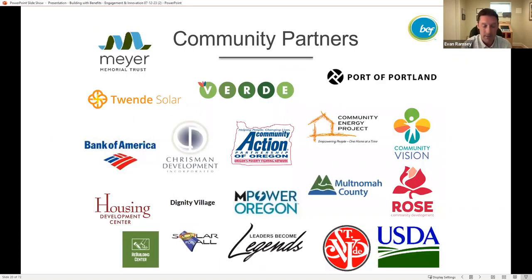And this is a slide just designed to illustrate the partnership aspect. It's very core to our work in our renewables program, but really across our entire organization. And this slide is a cast of partners dating back maybe 5 years ago. I probably could have a dozen more slides like this with all of the partners that we've worked with over the years. So it's really core to how we operate, and a big part of the meaningful benefits and engagement that I think we're talking about today.